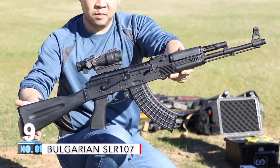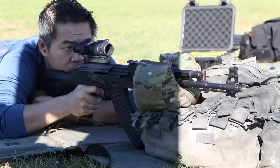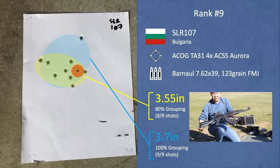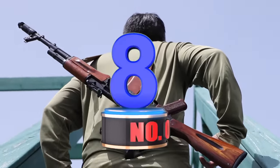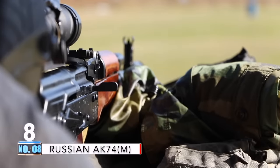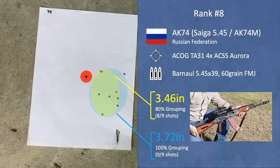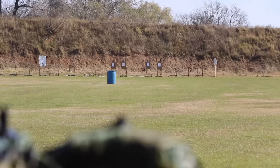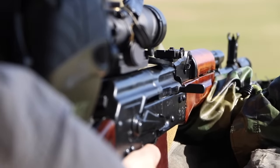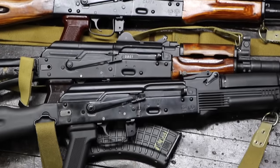The SLR-107 — the Bulgarian reverse adaptation of the AK-74 to take the 7.62x39 cartridge, much like the AK-103 — grouped a 3.55-inch 80% group and a 3.74-inch full grouping. Coming in at number 8, the Russian AK-74 with a 3.5-inch 80% group and a 3.74-inch 9-shot grouping. Like the SLR-107, these numbers are extremely close, meaning that there weren't really any outliers. Despite its appearance, this example was built from a Saiga 5.45 rifle — its internals are actually closer to an AK-74M than the old AKS-74 pattern.